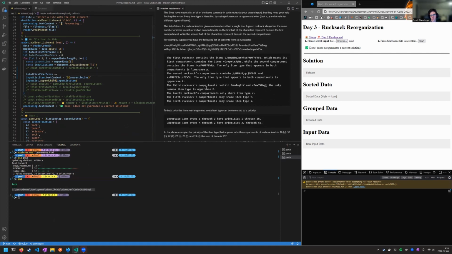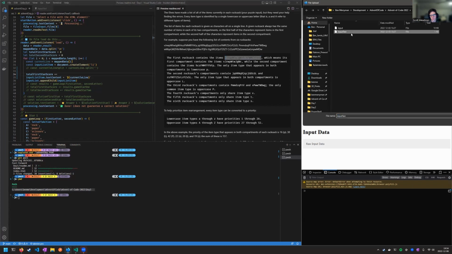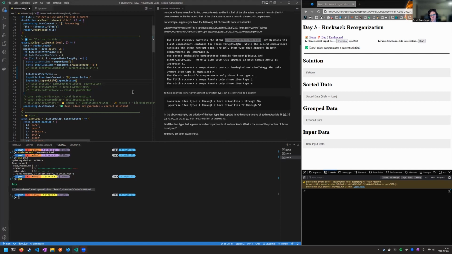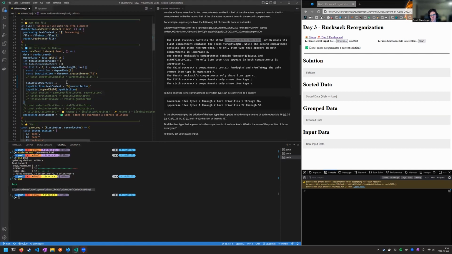So what we're looking for is letters that appear in both the front and back sets. So I shouldn't be loading input right now. I need to be loading input test. So let's get this one right, and then let's go from there.